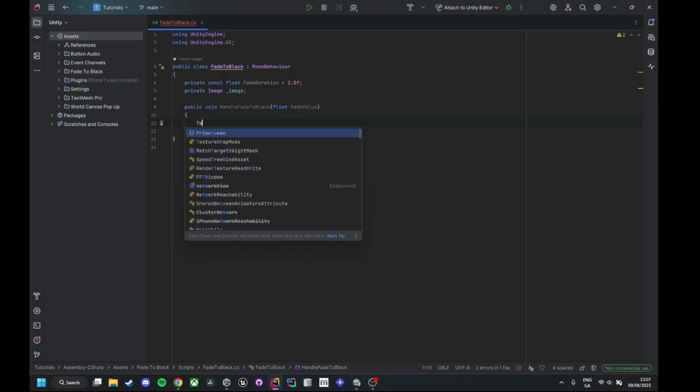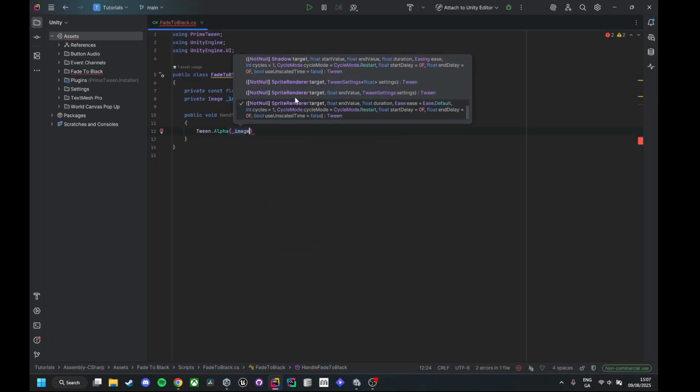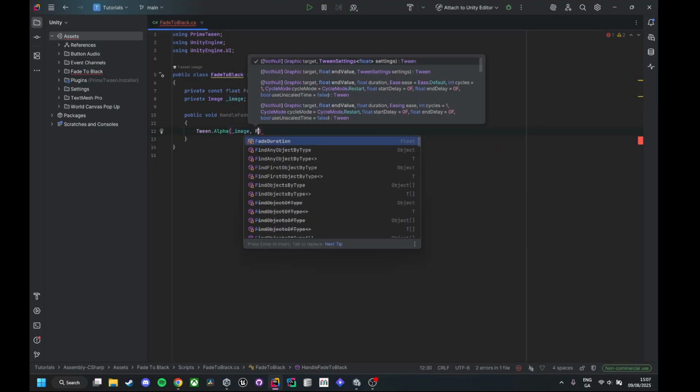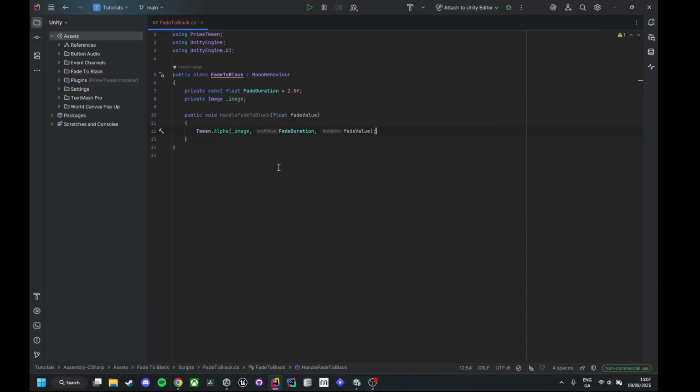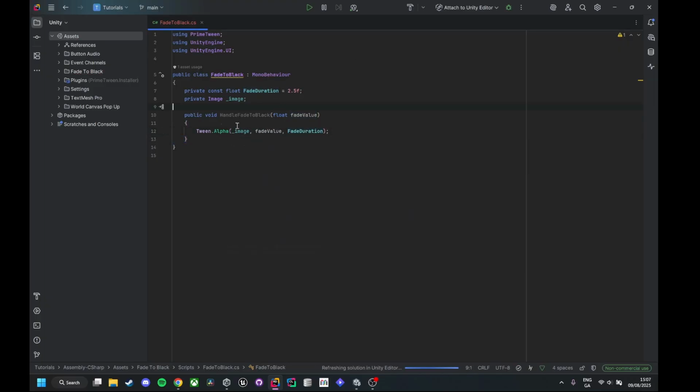And in here you're going to do Tween.Alpha, and we're going to reference our image, our fade value, and fade duration. What this does, as part of PrimeTween, is scale the alpha of the image to whatever the value is. So we're going to say 1 for fading in and 0 for fading out, and it's going to do it over the duration of this.